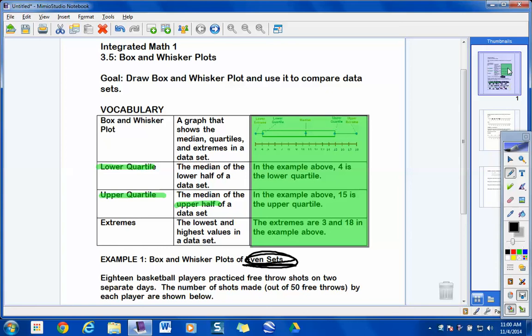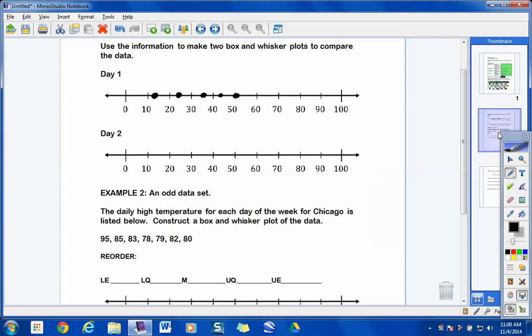What are these words I'm pointing at? The lower and the upper quartile. So if I go back to my graph right here, you're simply going to place a box around your quartiles. And your quartiles are going to be the 2nd and 4th one right here. So here's the deal. What I've done is I've marked off the middle half of the data. The middle half of the data falls between the lower quartile and the upper quartile.